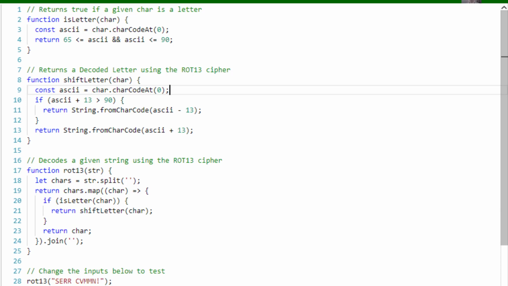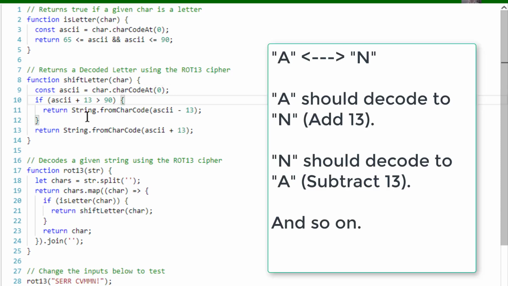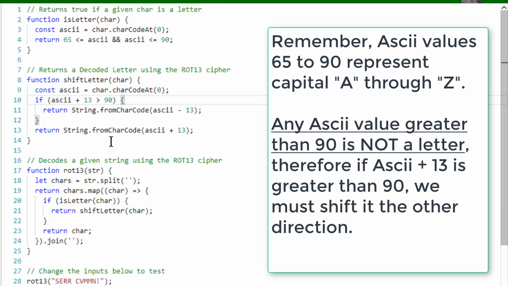There are different ways of doing it, but basically, let's say you get the letter N, if you're looking at the instructions, then it should decode to A. Then A should decode to N. So the way I solved this is I said, let's just try adding 13 to it, because we're shifting by 13, and if it's not a letter anymore, we need to do the opposite. For example, if you have a letter that's ASCII 80, if you add 13 to it, it's going to be 93.